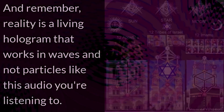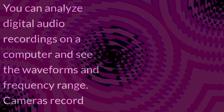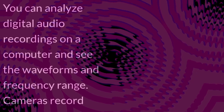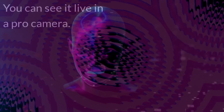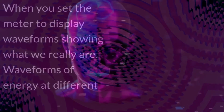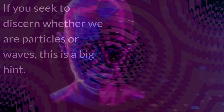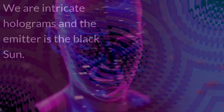And remember, reality is a living hologram that works in waves and not particles. Like this audio you're listening to. It was recorded in waves. Audio doesn't store particles. You can analyze digital audio recordings on a computer and see the waveforms and frequency range. Cameras record waves. They do not store particles. We are not made of particles, but waves. When we take our own image, it records the waveforms. You can see it live in a pro camera when you set the meter to display waveforms, showing what we really are. Waveforms of energy at different frequencies. If you seek to discern whether we are particles or waves, this is a big hint we are intricate holograms. And the emitter is the black sun.